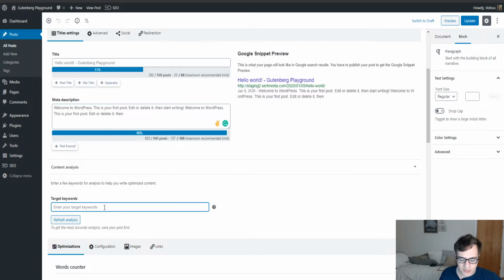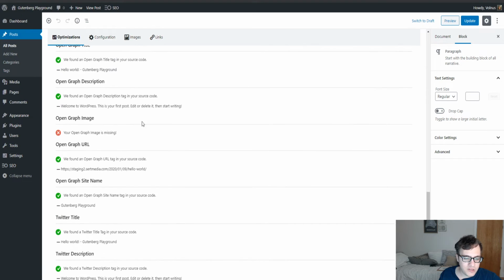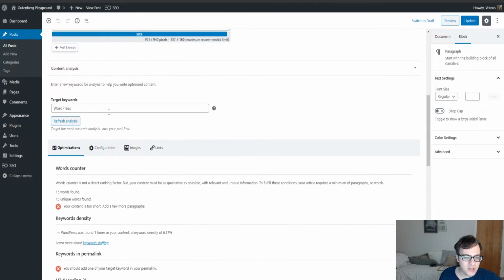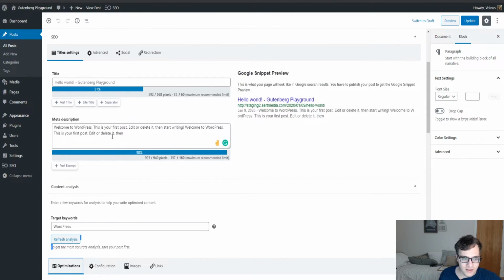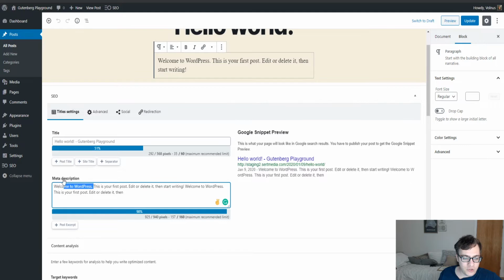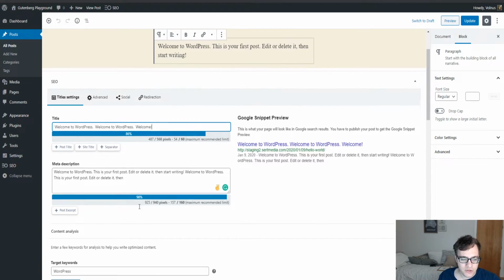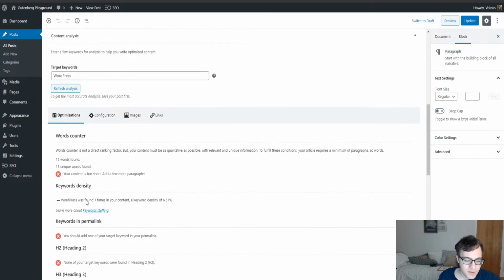Now, we're going to put a keyword in and we're going to call it WordPress. There we go. Had to get the capital P in there. And you're going to click refresh your analysis. Now, again, what this does is allows you to get quick analysis of your page as far as optimizations, the configuration, the images, and everything else. We're not going to be too worried about this, but we're just going to fill out. Okay, so I have a decently long title and I have a decent meta description, and I pasted the text in there, and it tells me my text isn't long enough.